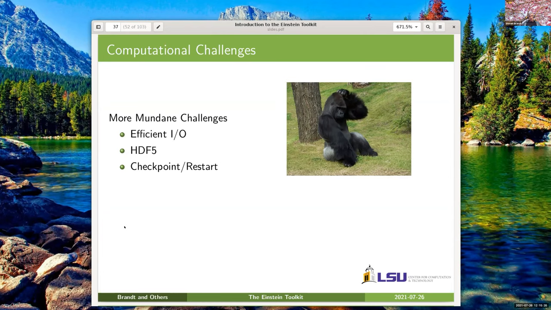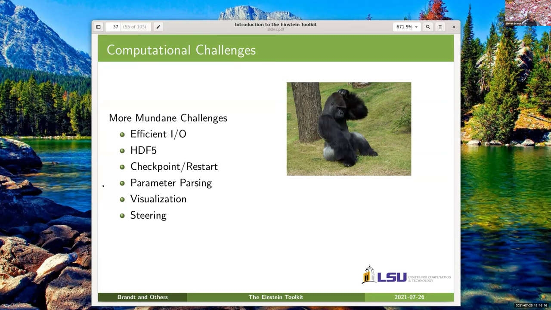Parameter parsing, it's a simple thing, but it's just one more thing that you have to do if you're writing a code from scratch, and one more thing you don't have to do if you're using a framework. Visualization: you can't do much with your data if you can't visualize it. And so you need to have a community that's put some effort into figuring out how to display data. Steering: it may be that your computation needs babysitting. It needs somebody to watch what it's doing and maybe change parameters during the run. That's possible with the Cactus framework, although I haven't heard of anyone doing it in a while.